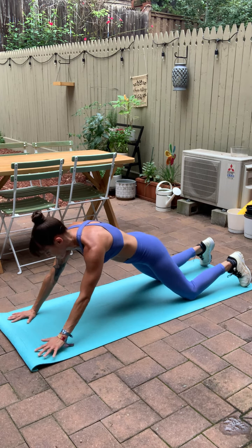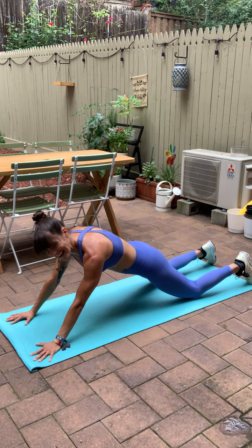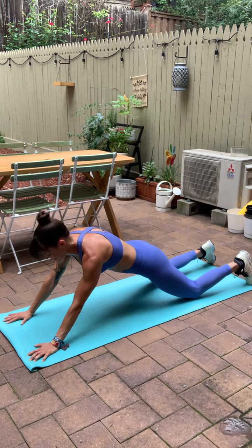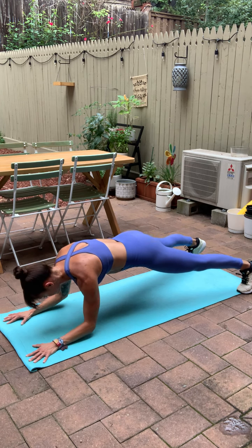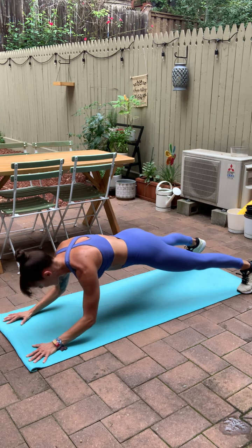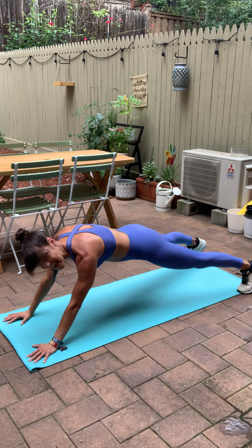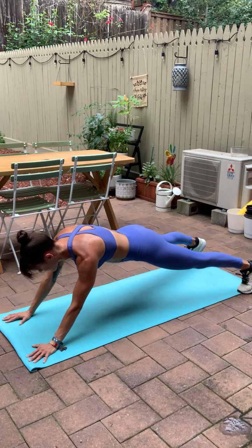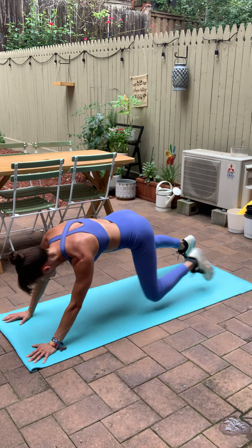Take it onto those knees. Walk your hands forward. Go for it — drop the elbows right under the shoulders. It's the last round — it's a little bit shorter. I'm going to walk it onto my feet. Feel free to join me if that feels good to you today. We are almost there. Inhale. Exhale. You're looking at your final ten. Now we're going to shake it out. In five, four, three, two, and one. Drop it down.